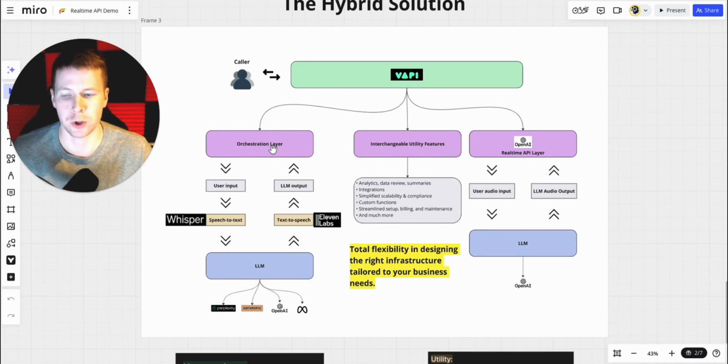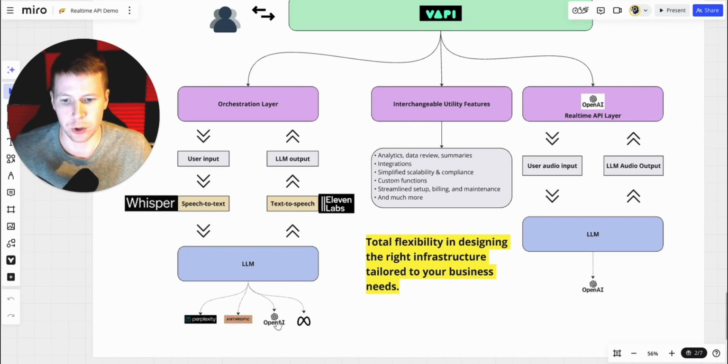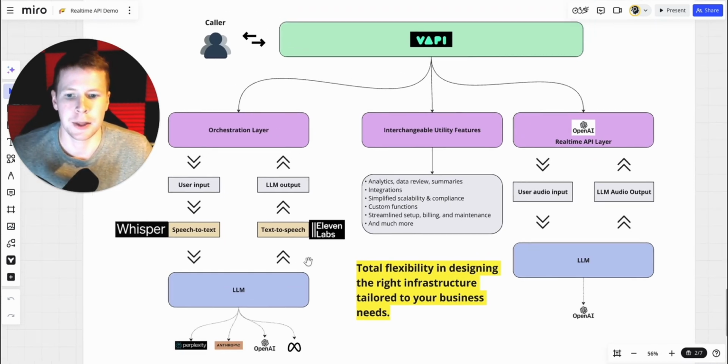It's orchestrating all sorts of different technologies and integrations to make the voice assistants possible, right? It's using transcription services like Whisper to transform that speech into text that the LLM can read, the LLM being whatever model you choose, OpenAI, Anthropic. And then it's putting that back into speech in the form of a voice, which is typically done by ElevenLabs or DeepGram or OpenAI, right?